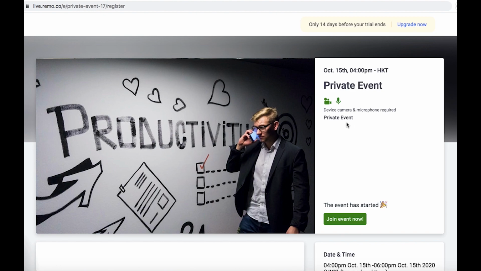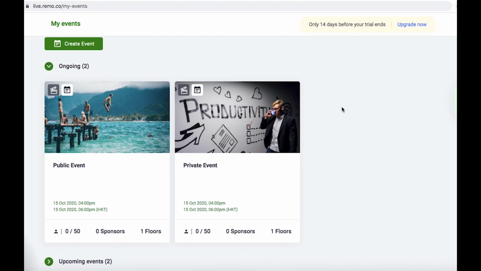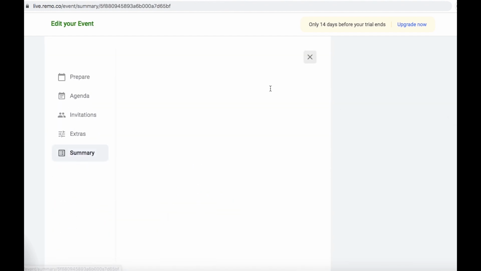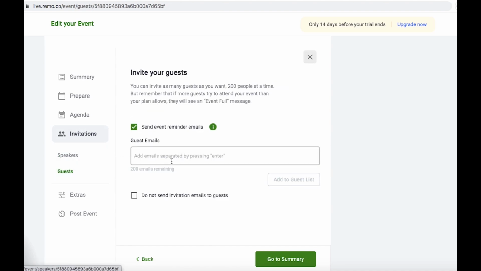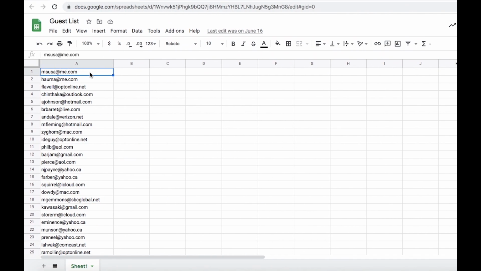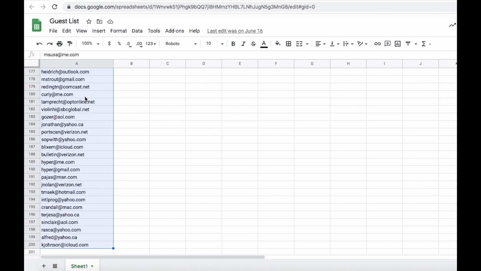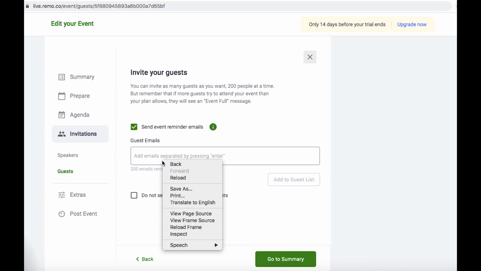register for the event. So to do this, you can just go into your event settings and go to Invitations and then Guests. Now you can copy and paste 200 emails at a time. So let's say, here is the list of emails I want to add to the guest list. I'm going to select them, copy, and paste them into the text box here.